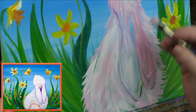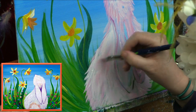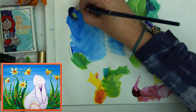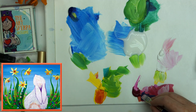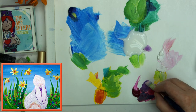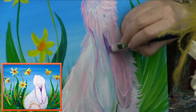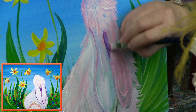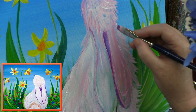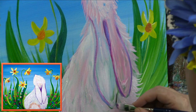Now on mine, you'll see what might make you guys crazy and just doesn't bug me at all: notice how much my underpainting is showing through here, and this is with my pro paint. Doesn't bug me. I'm going to pull a little blue out because I've got to make a little shadow. I'll take that over to my quinacridone and make a purple that's more red, and I'm going to come between those little ears and make a bit of a shadow. I might even come around those ears very lightly with my darker color and define them just a little bit. Doesn't have to be perfect.